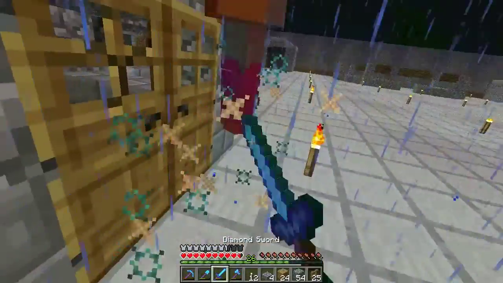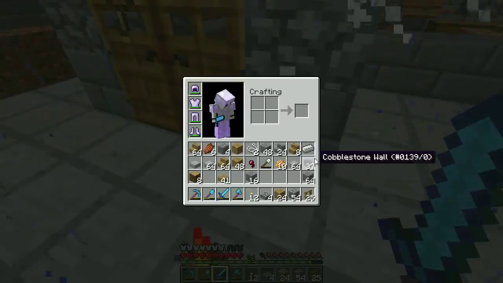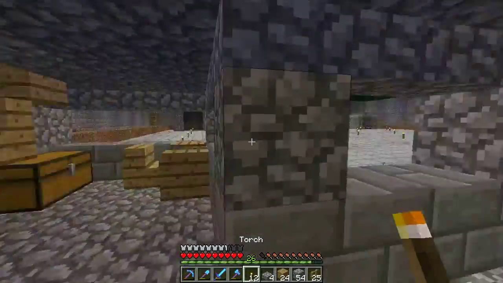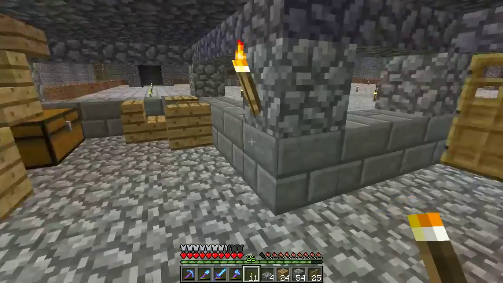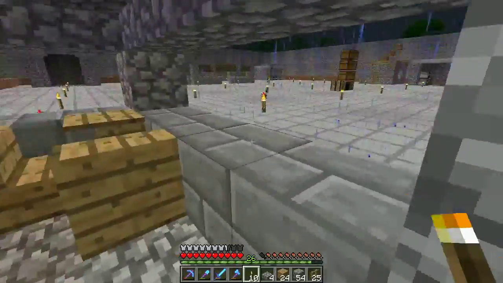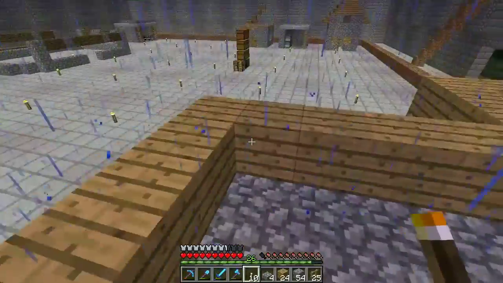You do not break down my doors. Wow, really? Iron ingot and a shovel? Thank you, sir. Let's see, where do we have room for a torch? Right here. This guy has nice lighting because, of course, he is very rich, so he gets a couple torches in his house.